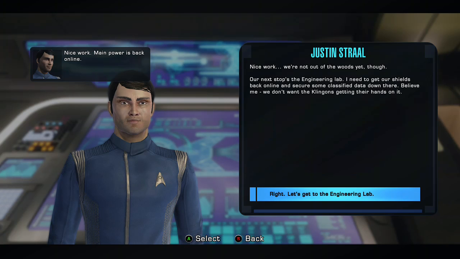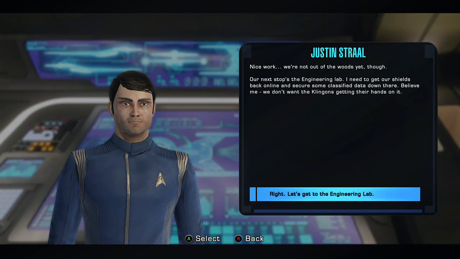Nice work. We're not out of the woods yet, though. Our next stop's the engineering lab. I need to get our shields back online and secure some classified data down there. Believe me, we don't want the Klingons getting their hands on it.